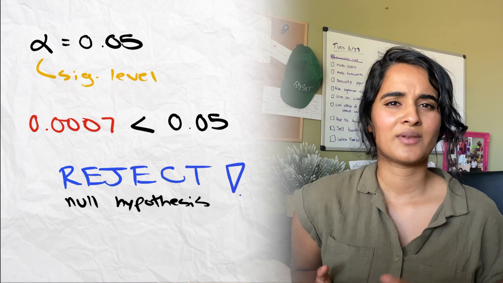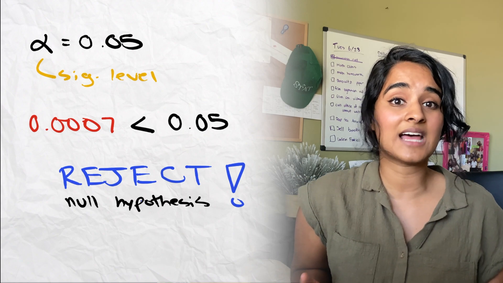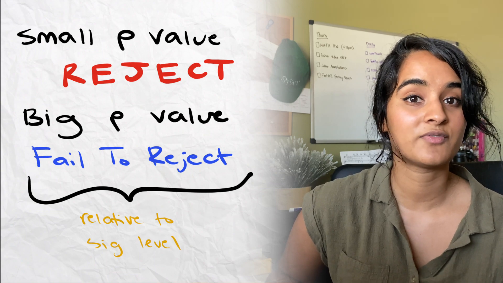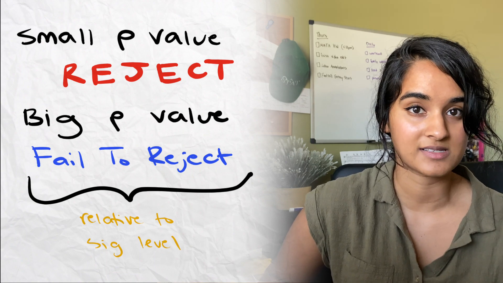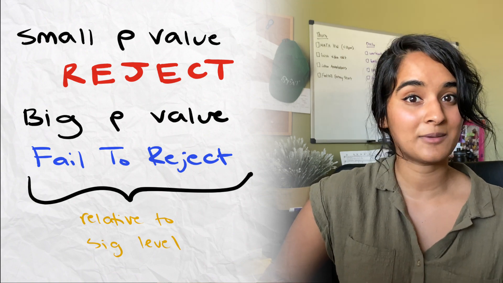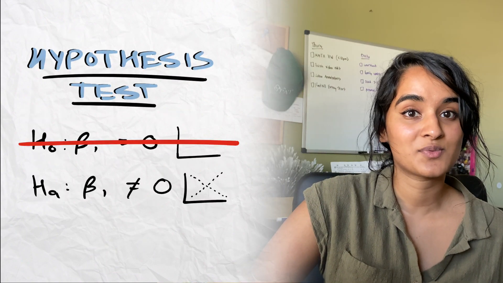By rejecting the null hypothesis, we had little evidence to support the null hypothesis's claim. Just like you say 'not guilty' instead of 'innocent' in court, we're always looking for evidence against the null hypothesis — which is why we say reject or fail to reject. We can never really accept the null hypothesis or say that it's true. By rejecting the null hypothesis, we can say that our slope was a significant linear predictor of y. If we had failed to reject, there wouldn't be enough evidence to say our slope is a linear predictor of y. Knowing our slope is significant, we know that our model is good and can accurately predict the value of y.